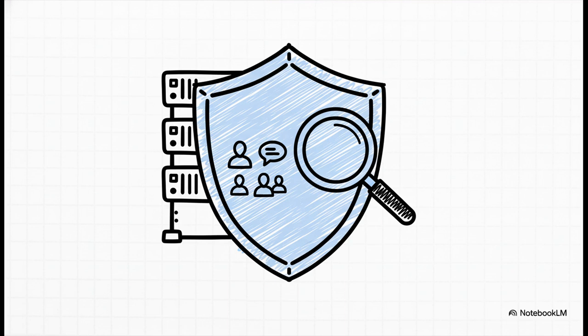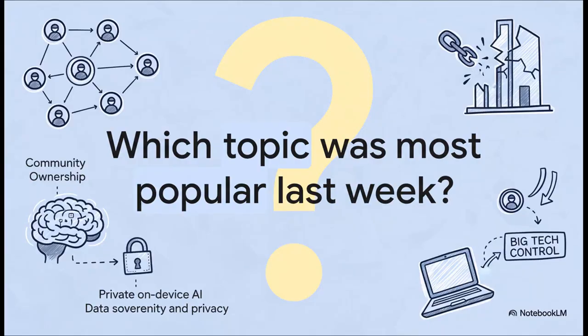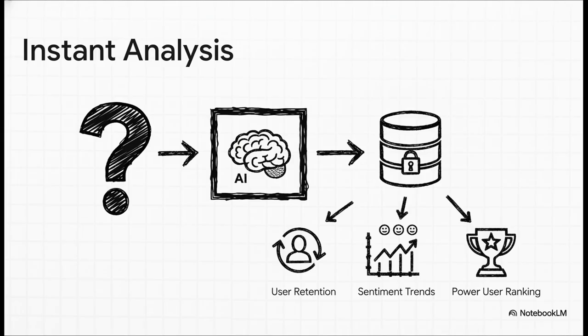Now, for anyone who runs a community, you know that data is gold. But in Web4, you don't have to choose between getting insights and protecting your users. With on-premise data intelligence, all of that raw user data stays locked down inside your own secure system, always. So how does a manager get those insights without being a data scientist? Well, they can just ask, in plain English. A simple question, just like you'd ask a colleague. And boom, here's the magic. The AI agent gets the question, securely queries the database, and delivers back an instant, easy-to-read analysis. You get these incredible, actionable insights about what's going on, retention, sentiment, who your power users are, all without ever exposing a single piece of private data.